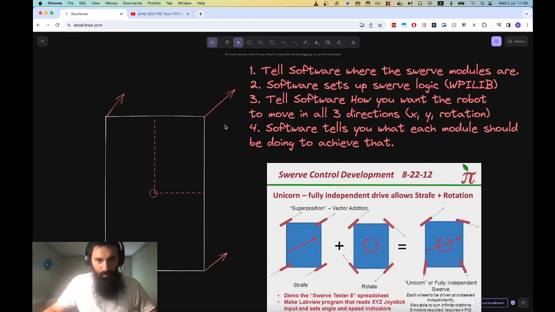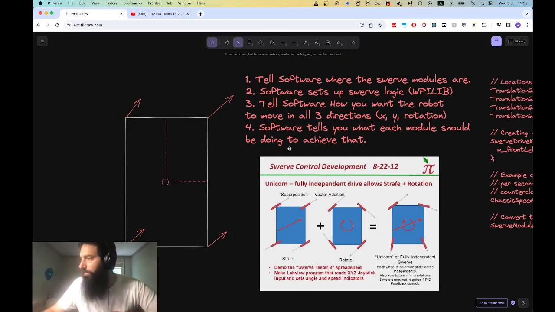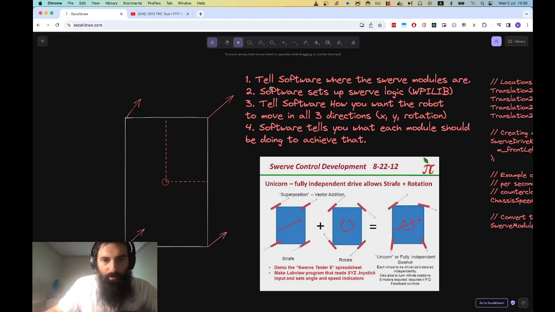So now what we're going to do is, this seems to be a very difficult problem, and in a lot of ways it is, but in a lot of ways it's not. So what we can do as software engineers or software developers or programmers, all kind of the same thing, is we break it down into steps. So the robot acts according to steps. So what I've done here is I have broken this down, the Swerve Drive problem, into different steps.